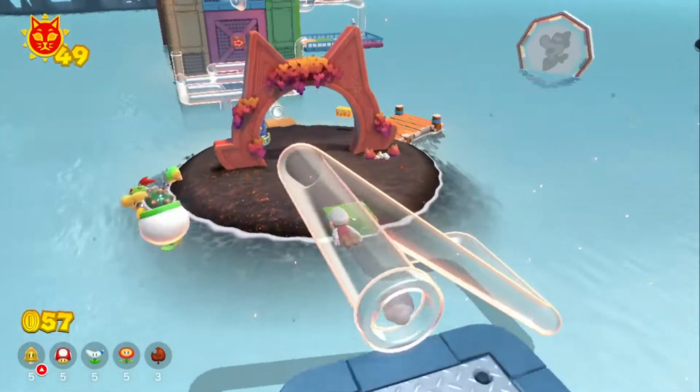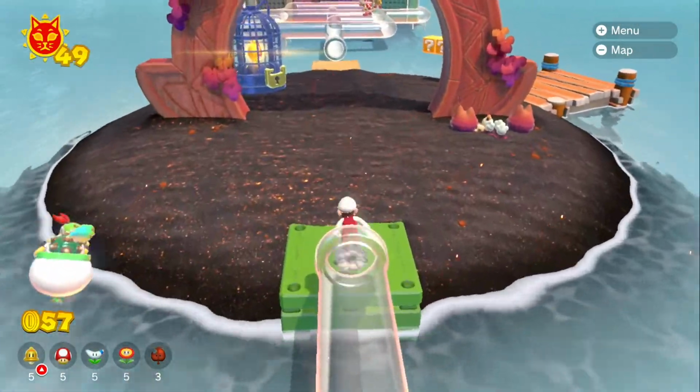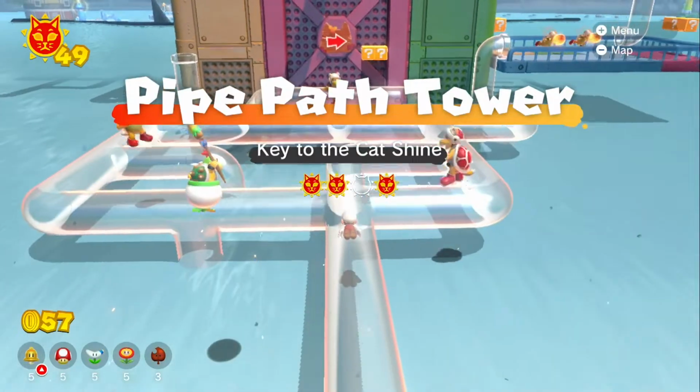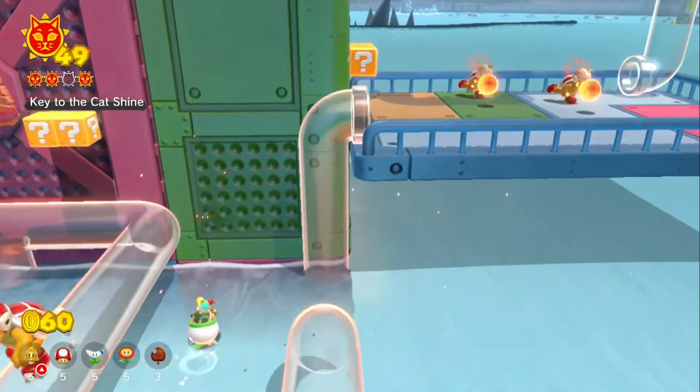Okay, so we're back at the Wasteland Giga Bell. Let's see. You know what? Let's go for one more shine here. Oh, it's a cage shine. Oh, yes. Let's go. My favorite. I love these. They're so fun and interesting and amazing.